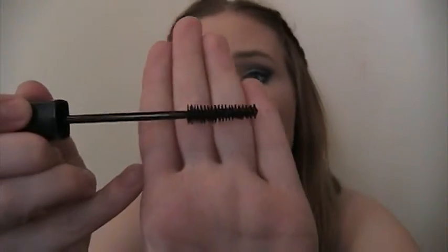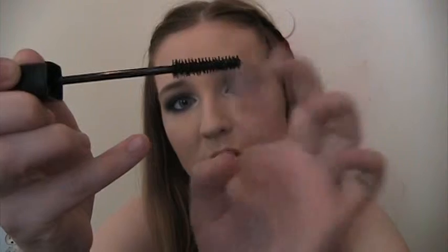That is what the wand looks like. It gets more narrow at the tip and a little bit wider towards the end. I like this because that tip is good for getting those little lashes on the inner corner or your bottom lashes. And the lengthening formula itself has been working really, really nice. I got asked a couple times this month what I had on my lashes, and it was this pretty much every single time. It has made my lashes look super, super long, some days a little more than others. I'm not quite sure what that was about, but I like this, and I've used it almost every day.